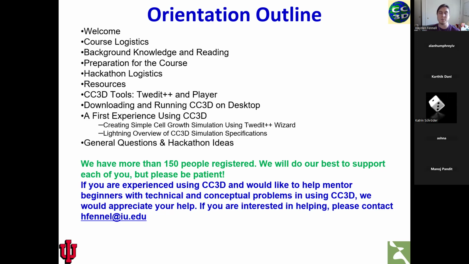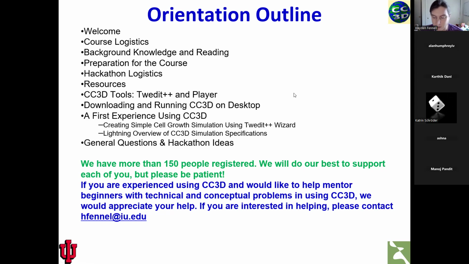We generally have a policy of responding to emails both before and after the hackathon within 24 hours. But we do tend to get a lot of emails, especially in that week leading up and during the workshop. So if for some reason you haven't heard back within 24 hours, please don't hesitate to just send your email again. Don't feel like you're bugging us. We try to do our best of staying on top of all the emails, but sometimes things do get lost or things get grouped together or sent to spam sometimes even. So please do feel free to reach out to us again if you haven't heard back within 24 hours.